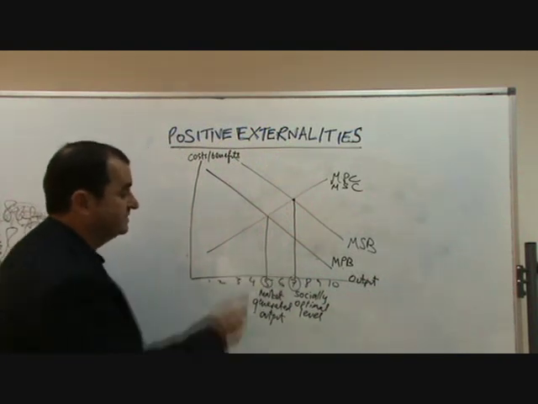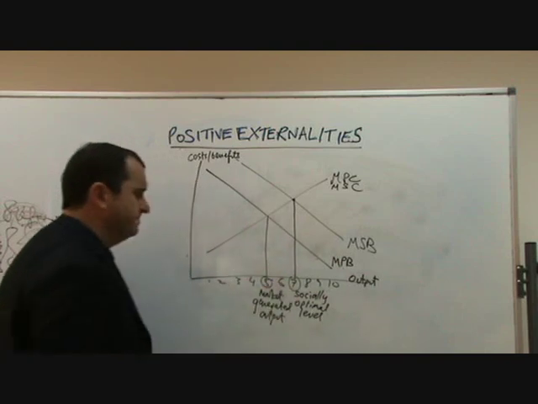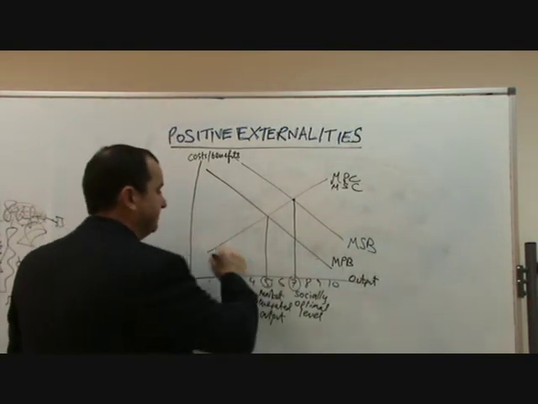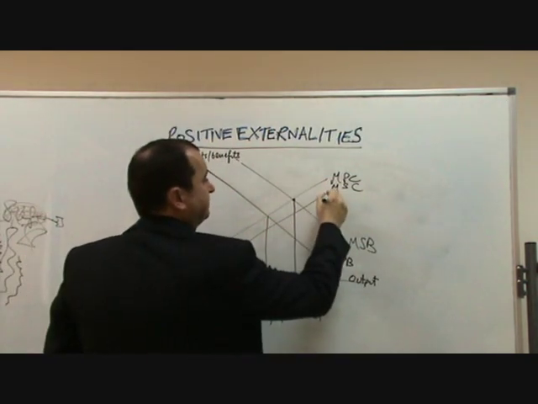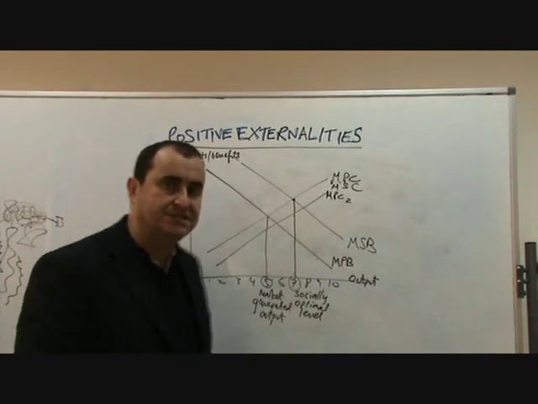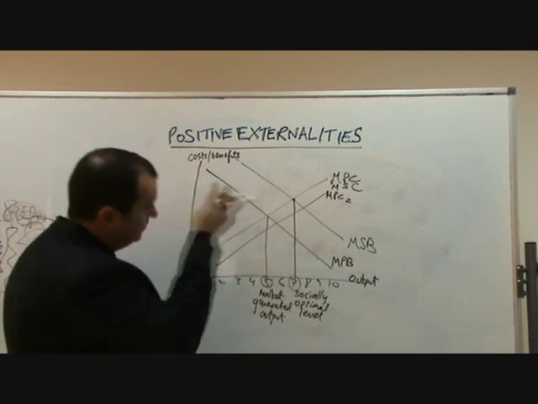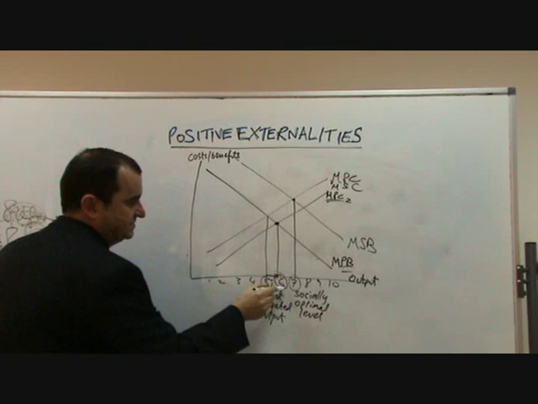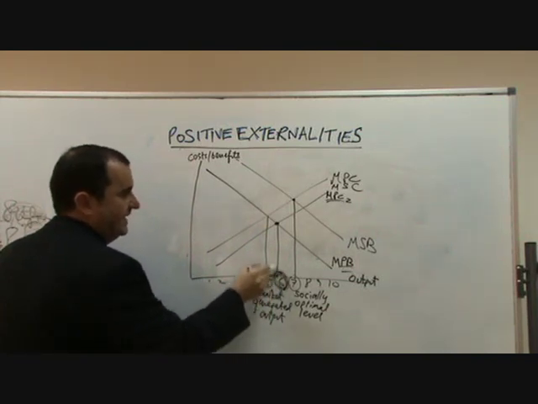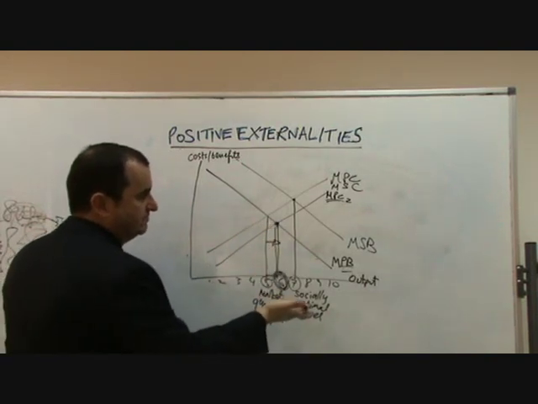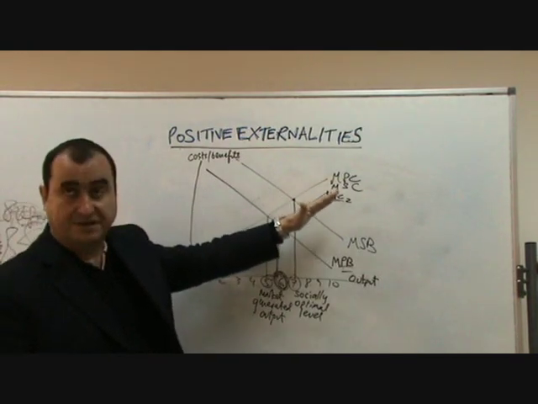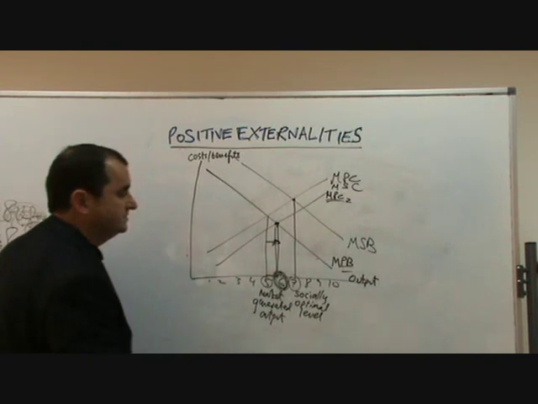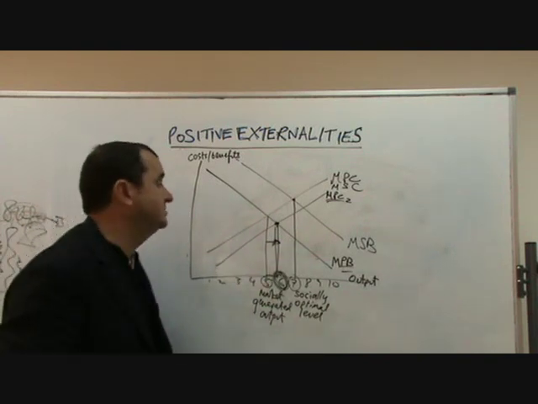As we said, there is market failure here because the market only generates up to the fifth unit, and yet the socially optimal level is the seventh. To resolve this, the proper approach is for government to subsidise the good. That lowers the private cost — subsidising education or healthcare lowers the private cost to consumers. Now, as people weigh up whether to go to university or look after themselves through healthcare, they're comparing a new, lower private cost with private benefit. This increases output to a new market-generated level of output closer to the socially optimal level. A very big subsidy would be needed to completely eradicate the market failure, but this subsidy has reduced it somewhat.